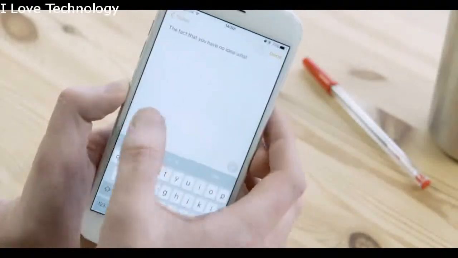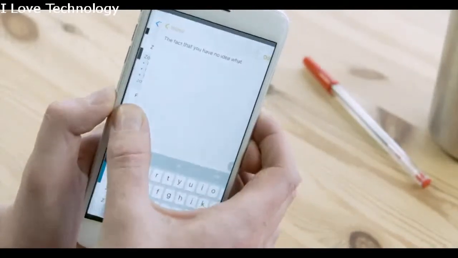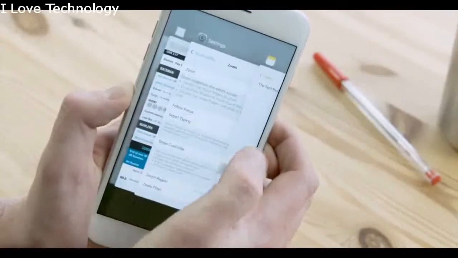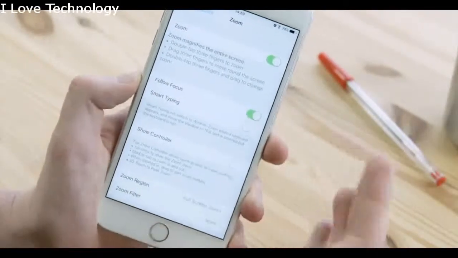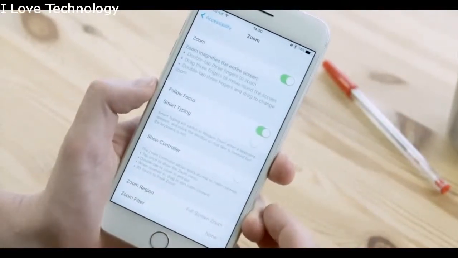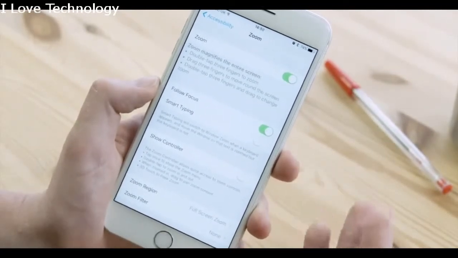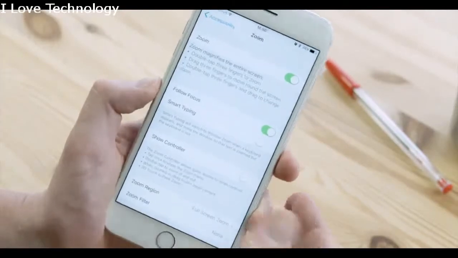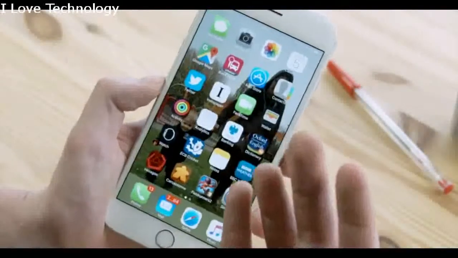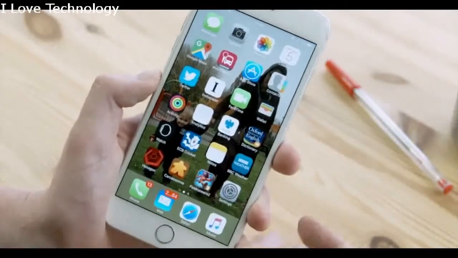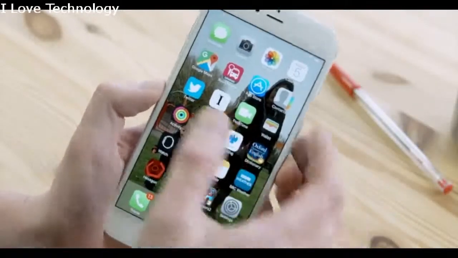So I'll do that again, hard on the edge. Now this sort of thing is not a huge game changer. I think it's quite useful, but it illustrates what we're getting from 3D Touch, is that you can do things more easily, you can do things quicker, because instead of having to do a double tap, you just do one force tap in a particular place.